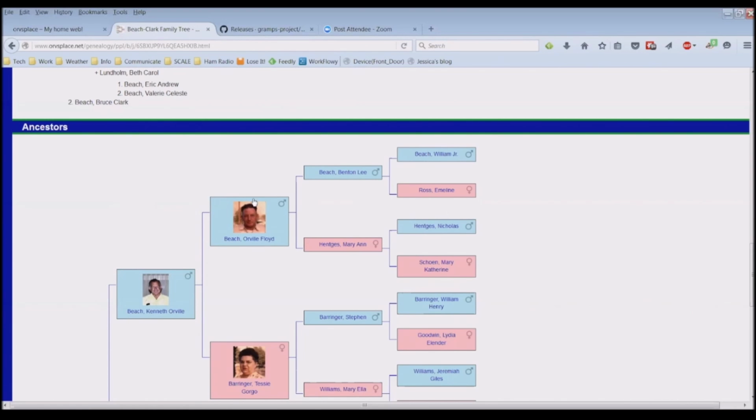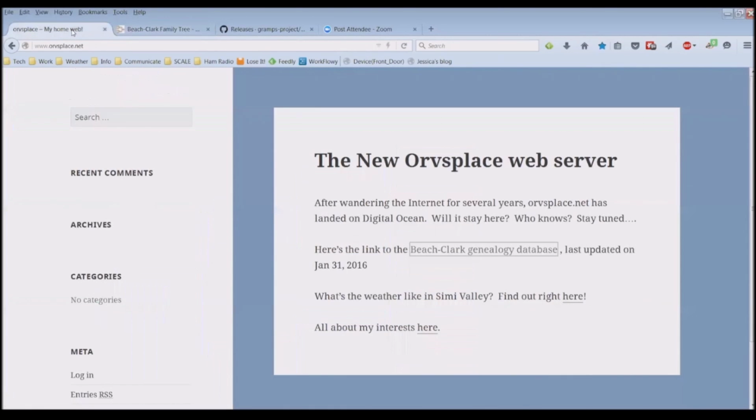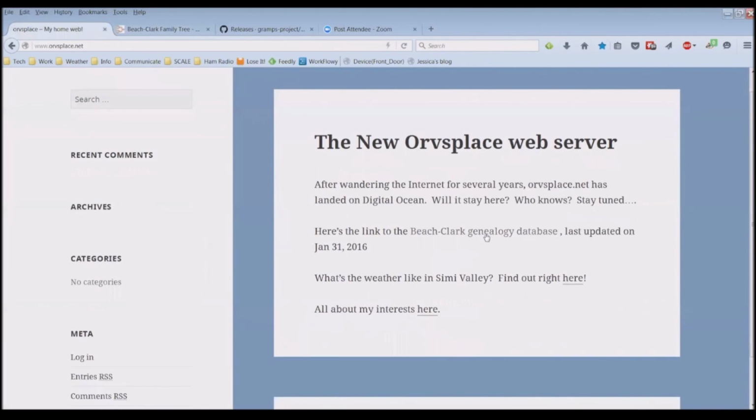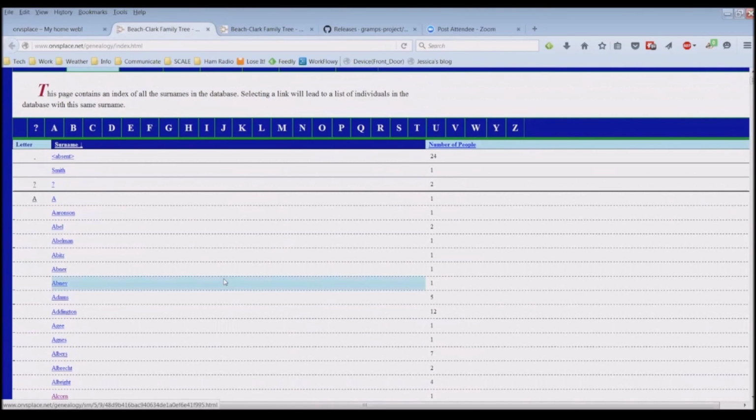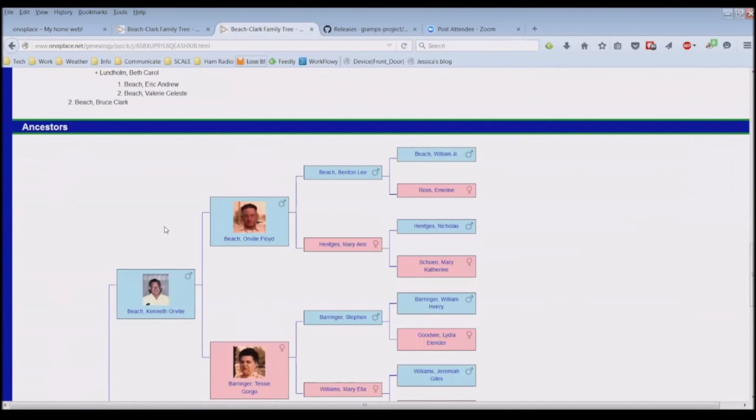Okay. And does the web software provide any user-level security? User-level, I'm not sure what that means. Anybody who finds this genealogy database can look at it. This is view only. They cannot change this. This is just an export. This web page here is a static export of the Gramps program. Okay, so the software itself doesn't come with any security built in. I'm not sure what type of security. It runs on your computer at home.